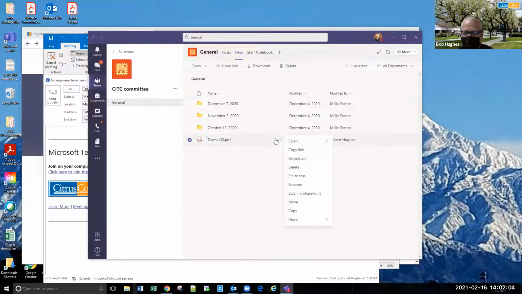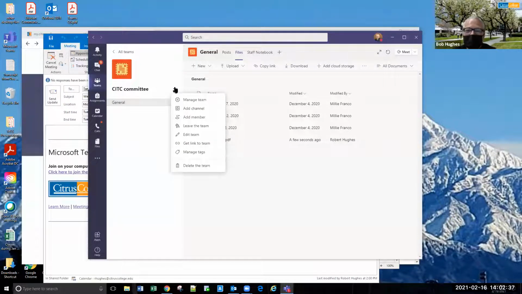If you wanted to have the document now in my team, I can open it, download it, share it with other people on my OneDrive if I needed to do that, and so on. So a great way to collaborate and work on documents together is by using the files functionality within Teams and making sure that everybody is part of your team with permissions for that, right?